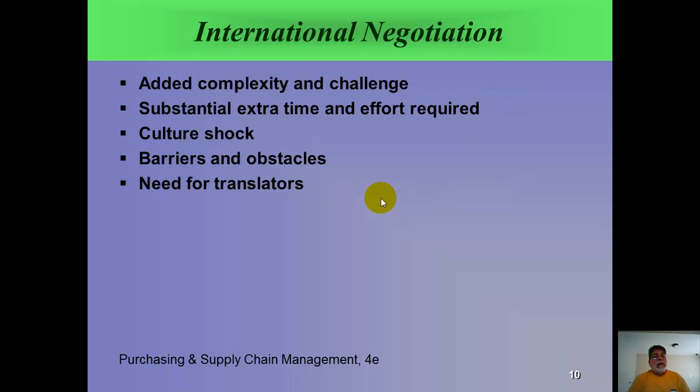The last slide that we're dealing with is international negotiation. The issue that we deal with here is that there's complexity of time, possibly complexity of different location. You're out of your comfort zone. They may be out of their comfort zone if they're visiting you. And there's another one, it's big: culture and language. They may perceive things very differently than the way you do, and even the way that they negotiate based on their culture may be different than yours.